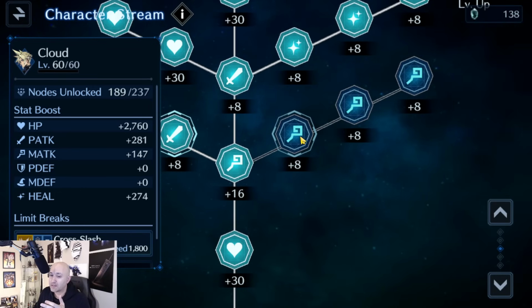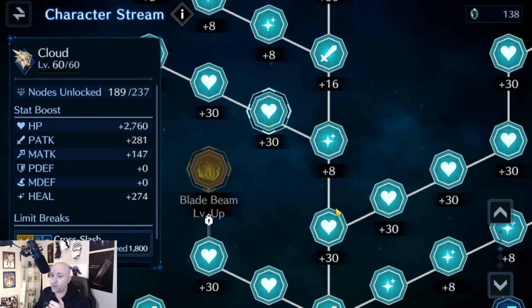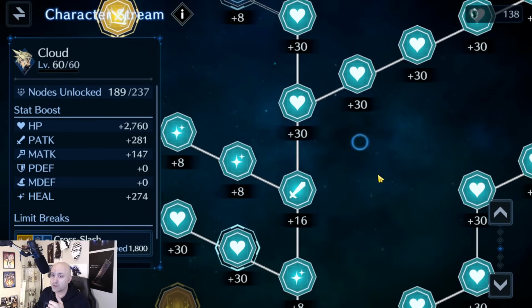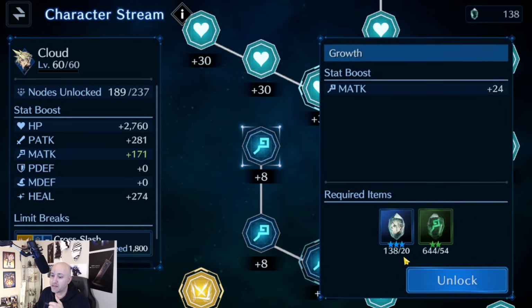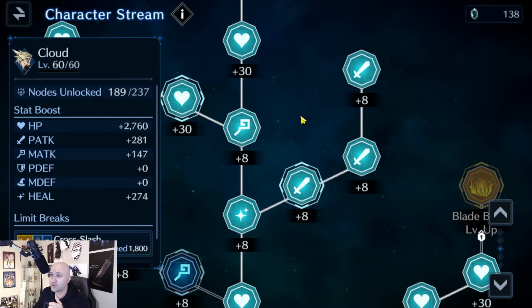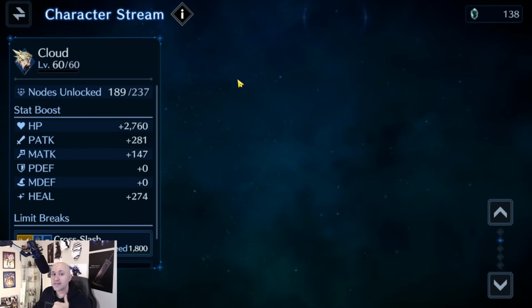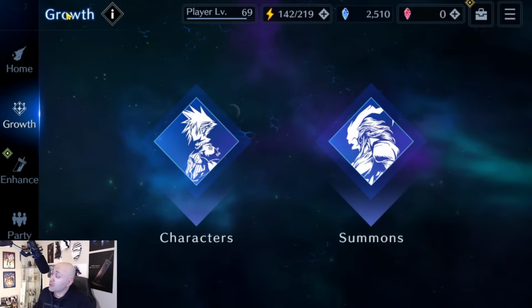See here, I kind of wised up a little bit and I started avoiding the magic side and I started going up only towards the physical side for my character. See, there you go, I avoided that one. And the reason why is, look at this, it takes 20 of these fragments to get 3 stats here that I'm never going to use with Cloud, right? So very important, guys, as you go through the stat stream to understand how you want to build your character and avoid the unnecessary things.